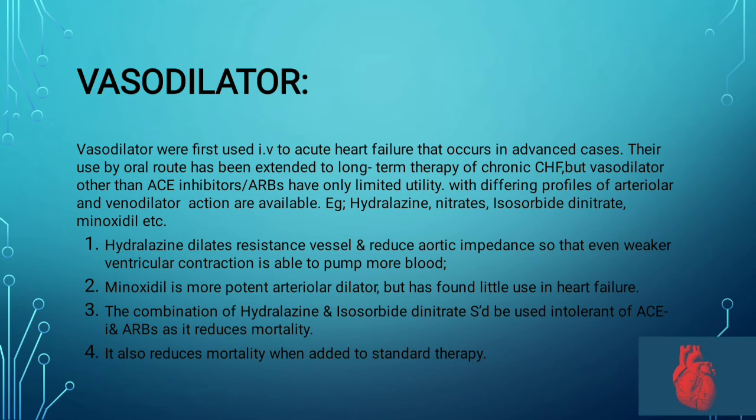Hydralazine dilates the resistance vessels and reduces the aortic impedance so that even a weaker ventricular contraction is able to pump more blood. Second, minoxidil is a more potent arterial dilator but has found little use in heart failure. Third, the combination of hydralazine and isosorbide dinitrate should be used in those intolerant of ACE inhibitors, as it reduces mortality. Fourth, it also reduces mortality when added to standard therapy.